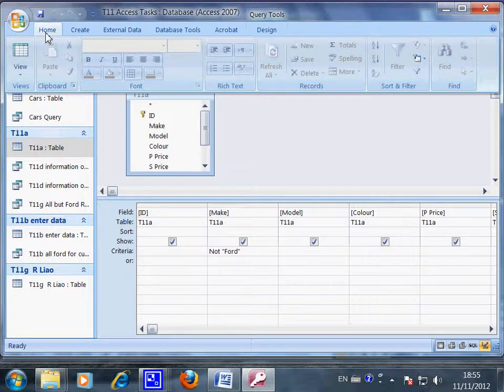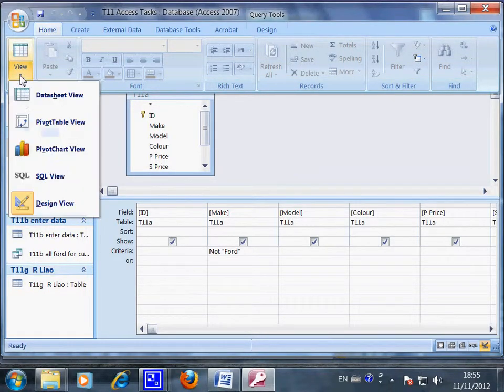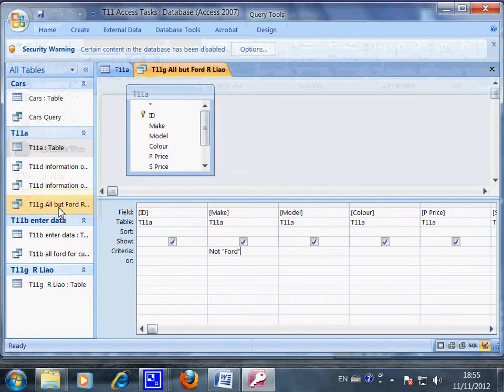You come home. This is the second last step. You come to the view. Now there are different kinds of views. This one is the database view. This is the kitchen where cooks are working, and it's a busy, messy area. You don't want to show other people. Now you have done the cooking behind the scenes, you go to design view. This is the dining area. So let's click.